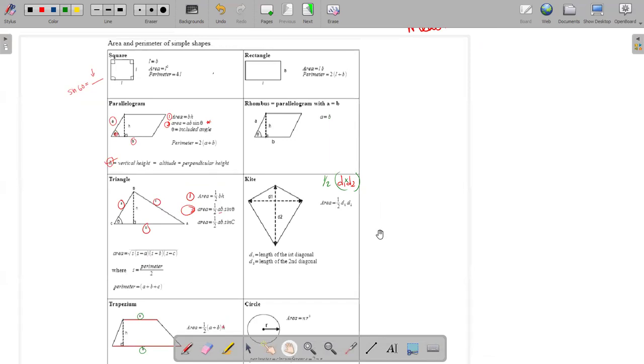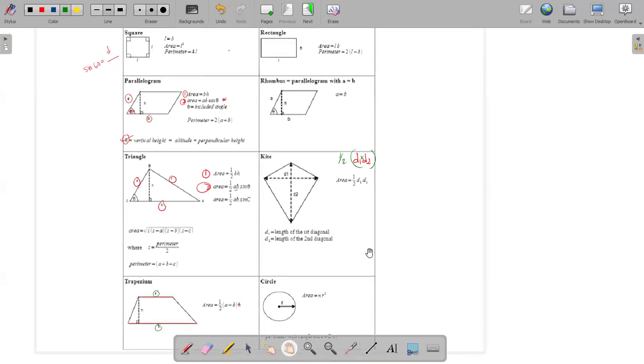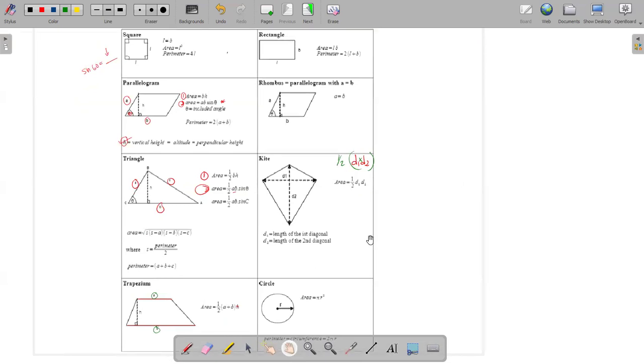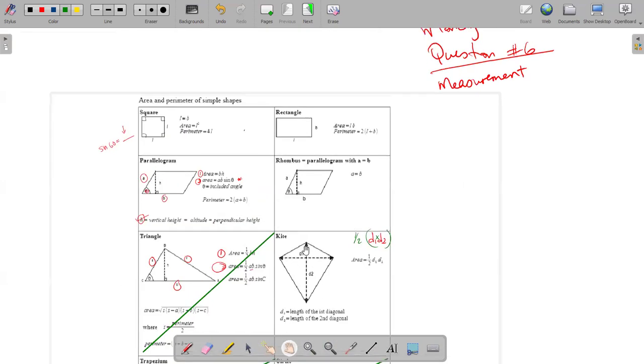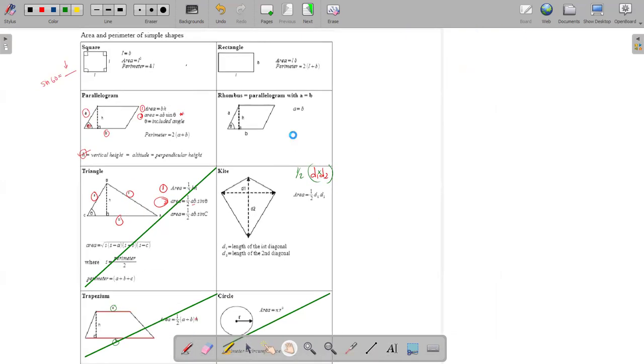And these are the easier versions. That's why I ask, because you need to know them. You need to memorize. Which ones you don't need to memorize, I'm going to draw a line. You don't need to memorize that. That's on the formula sheet. You don't need to memorize that. That's formula sheet. This is formula sheet. This is not formula sheet. The kite is not there. The parallelogram is not there. Was the square there? I don't think the square was there. The rectangle was in there and the rhombus was in there. All right, so let's move on.